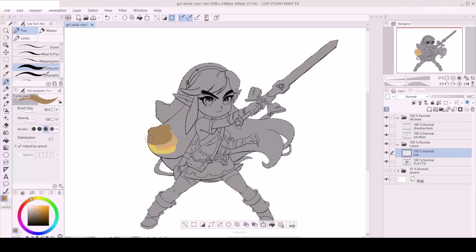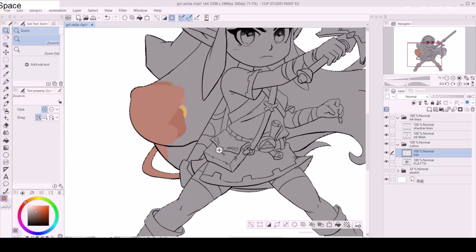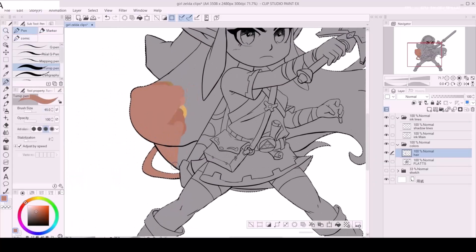Right now, I am choosing a hair color we can give to our girl Link. What I am attempting now is trying to find a brownish color. Now, as it is a flat color, if I don't like it, I can simply change the color.